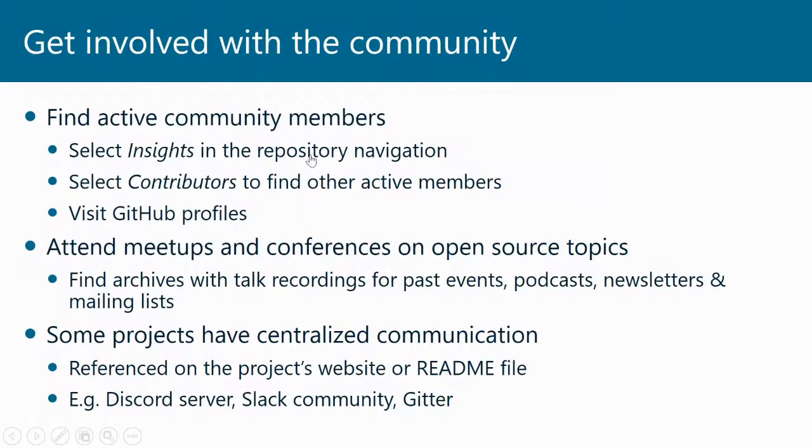Some other things you can do: get involved with the community, find active community members. You can select insights in the repository navigation, select contributors to find other active members, visit some GitHub profiles. Other ways: attend meetups and conferences on open source topics. And some projects may even have a separate centralized communication mechanism. These might be referenced in the project's website or the README file. They might have, for example, a Slack community that you can talk to other community members with.